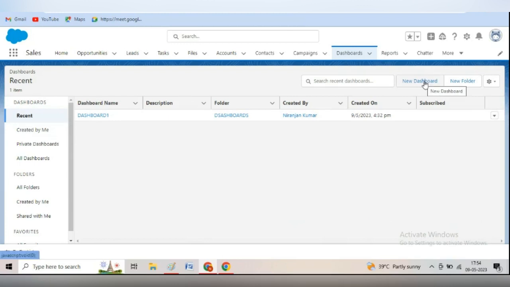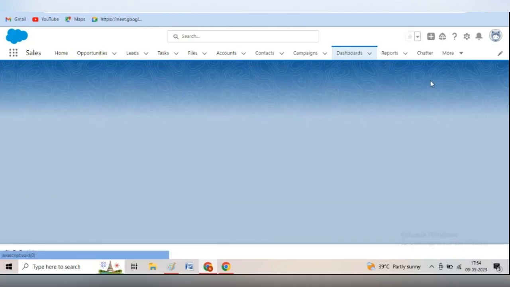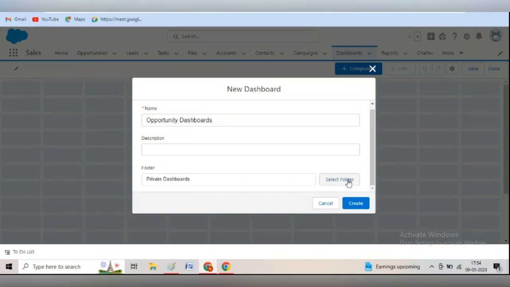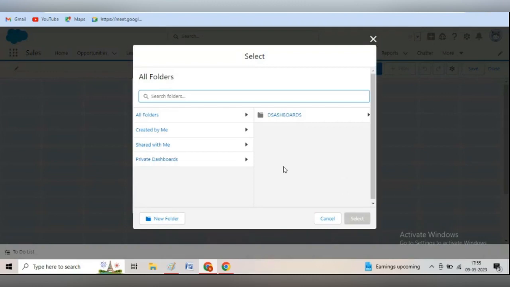So let us create a new dashboard. For creating a new dashboard, you can see we have selected dashboards, and here name it as anything, opportunity dashboards. You can see select folder. So if it is not created, just create one new folder from here, right?